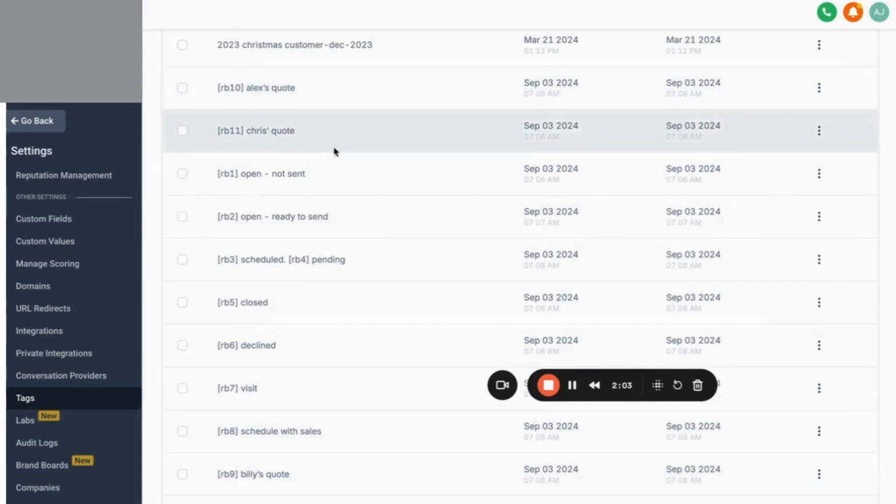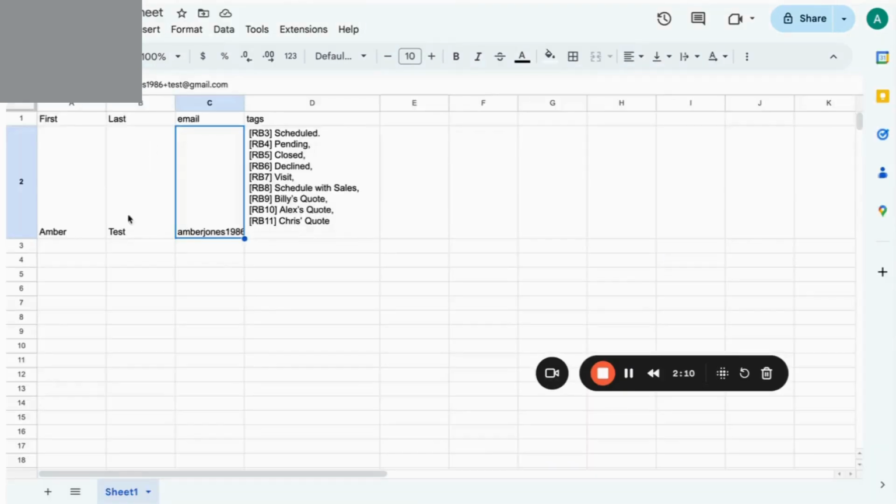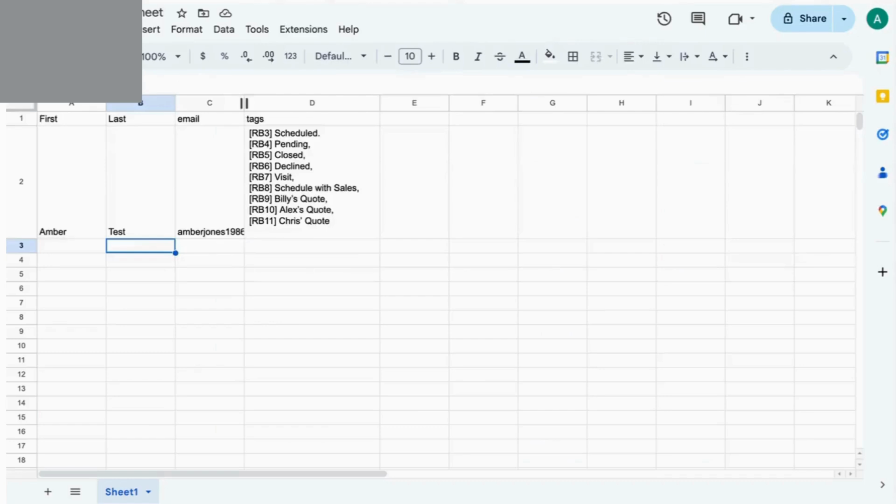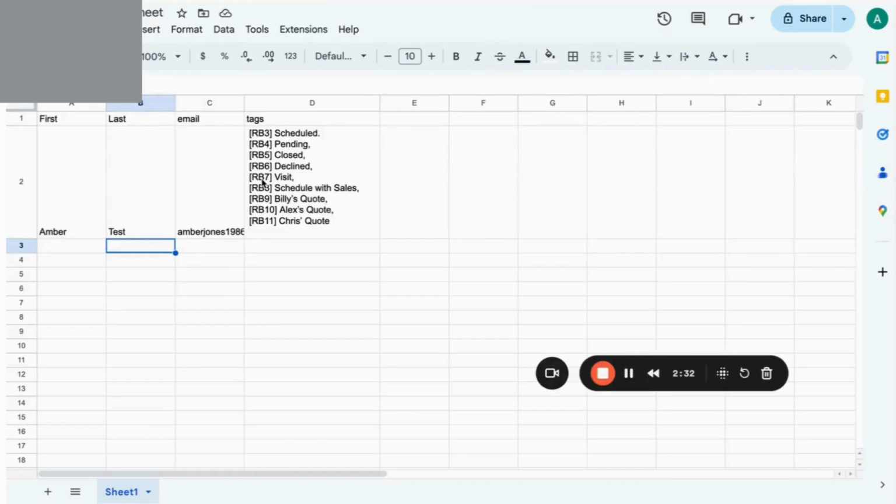Okay, great. So just a really quick snippet. One cool way that you can really quickly add tags, if you already have them documented here, is to create a quick CSV file with first name, last name, email, tags, and you can put a test contact in there, and then list out all the tags that you want to add with a comma after each tag. And one thing that's really cool is that you can import a contact. So you import the CSV file, and when you import it, it will automatically create the tags for you.